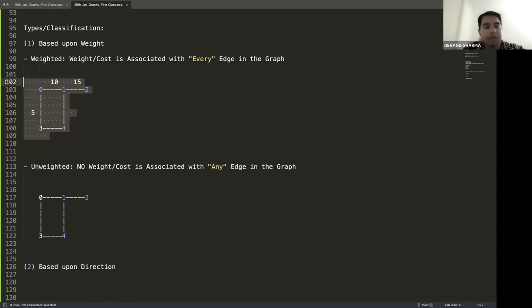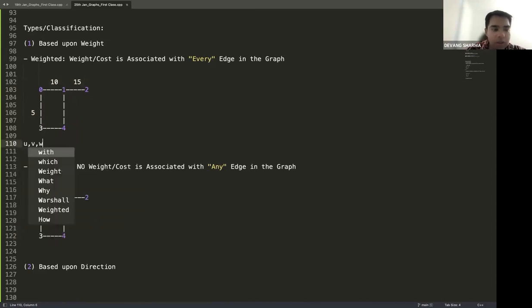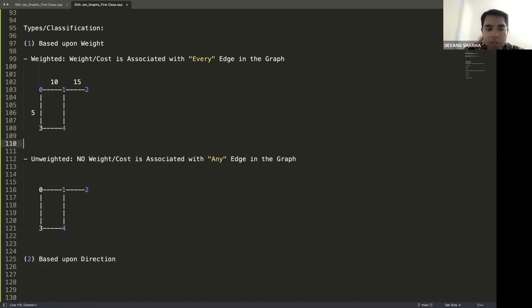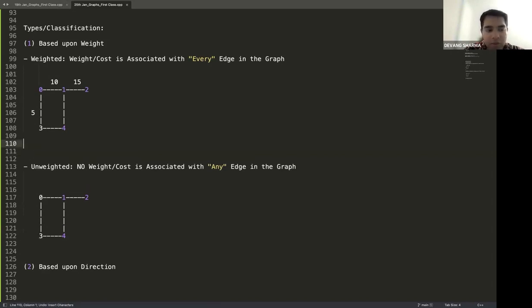Cool. That is the correct answer. See, in that case, neither will it be weighted nor will it be unweighted. The reason for that is you cannot have these values as null. Why can you not have a null? Think about when you'll be writing the code. Once you go to the code, you'll be doing something like this: u, v, comma, w. So you cannot make this u, v, w null for a particular edge and not for all the edges, because all edges will be following the same structure eventually in the code, right?